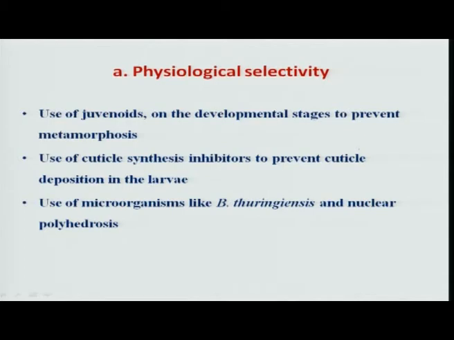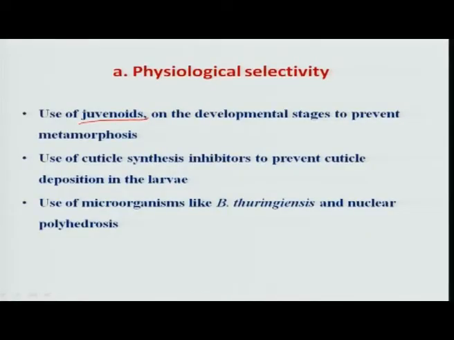Insect growth and development includes some hormones. Particularly the juvenile hormone is very much required in maintaining the juvenility of the insect, particularly in the larval development. If any compound interferes in its synthesis, then the insect growth is affected. We have commercially synthesized juvenoids which interfere with the synthesis of juvenile hormone, thereby the molting to the next stage is affected. So, commercially a lot of juvenoids are available as insecticides for use.